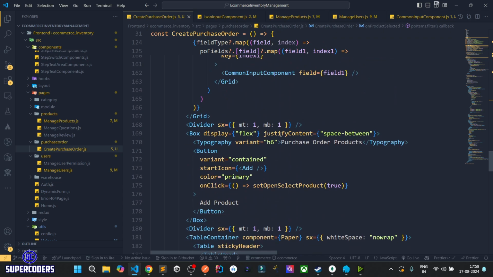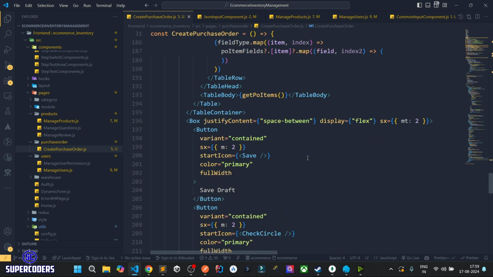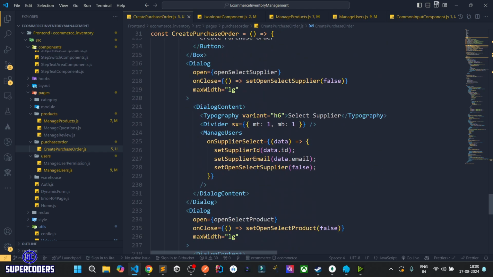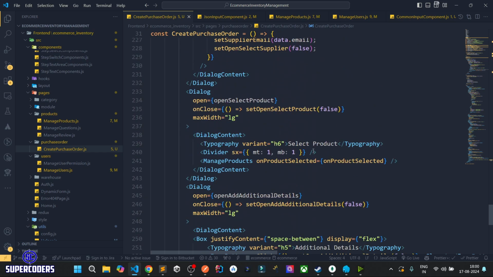In the create purchase order, on the right side, add a button also.